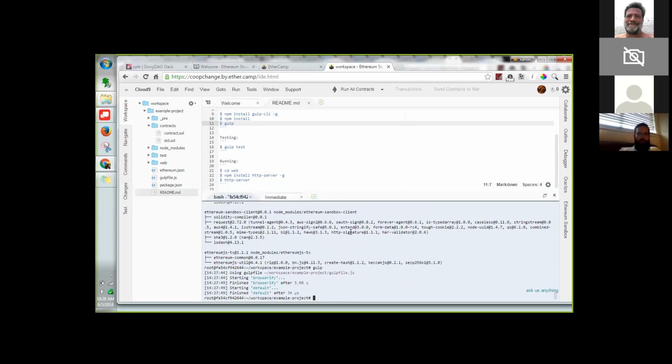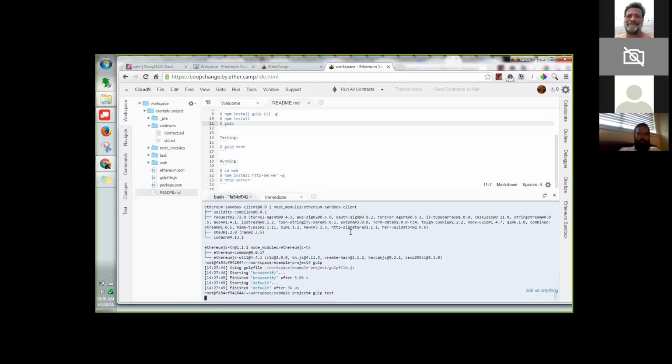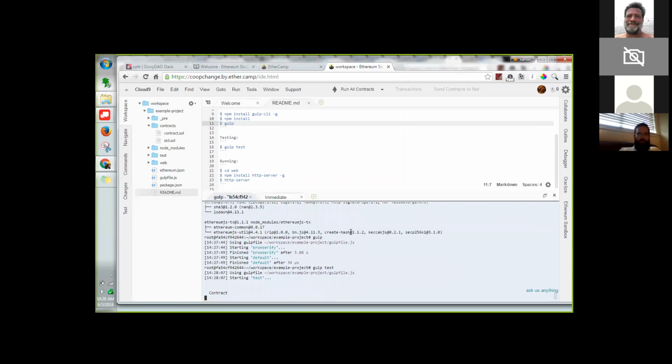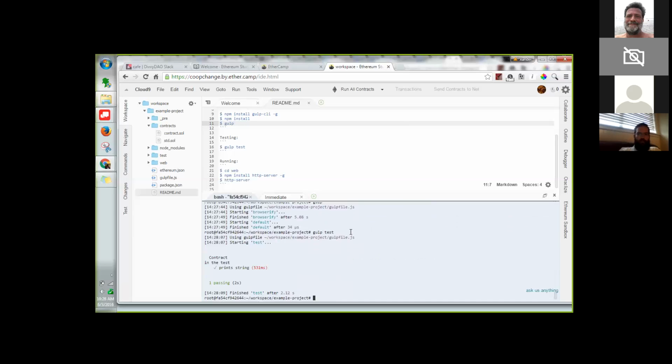Gulp test. Print strings, one passing. Okay, cd web, moving forward.